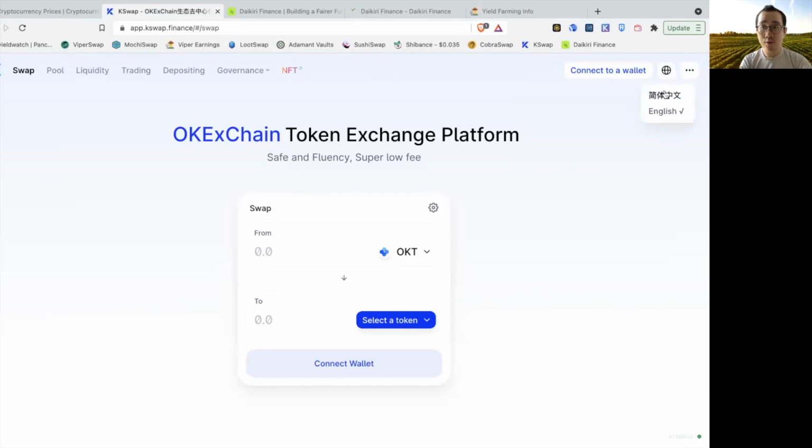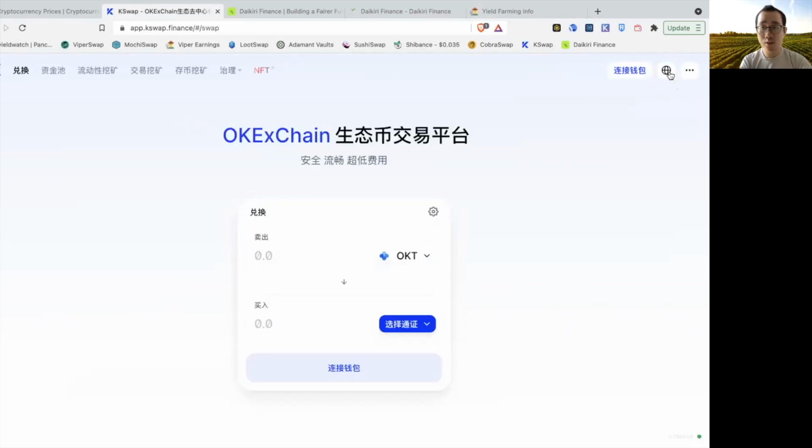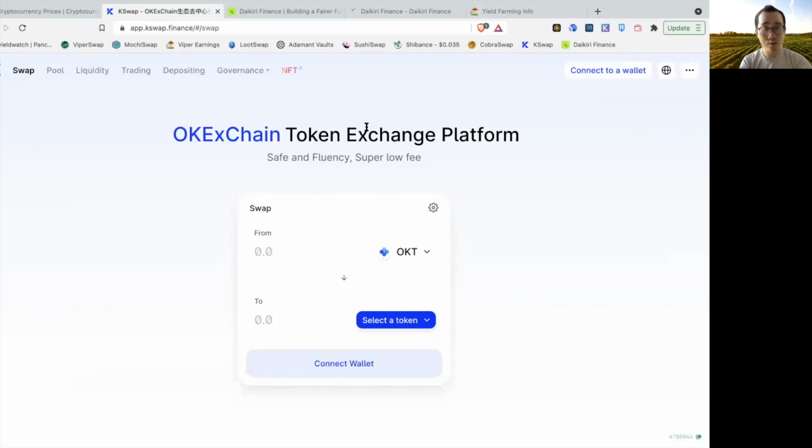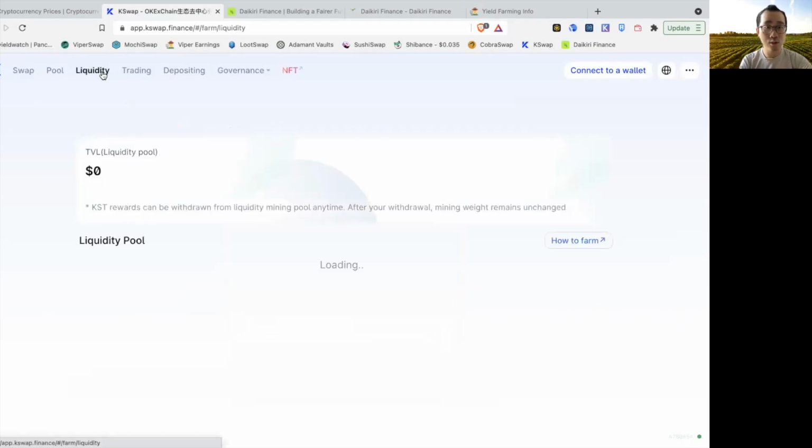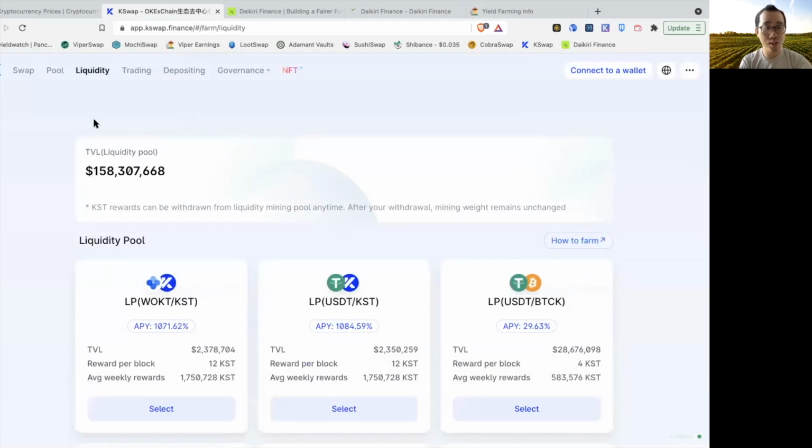If you load it, by default it comes in Chinese. Don't worry about this, just click the globe icon at the top and you can switch it back to English. This platform is probably predominantly used by investors in China. Despite all the crackdown news we've been hearing, thinking that people in China simply don't invest in crypto at all is probably a big mistake, because if we look into the liquidity pools, we see that there's 158 million locked up, and there are even more on other platforms like CherrySwap. This is even bigger than a lot of yield farms even on Harmony. So this definitely isn't some small project, and it isn't some unknown outfit.